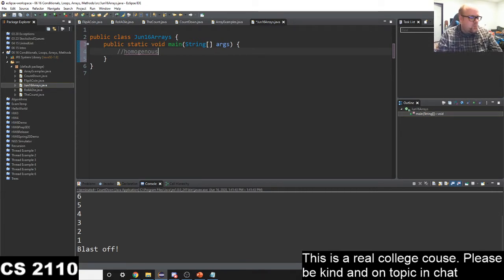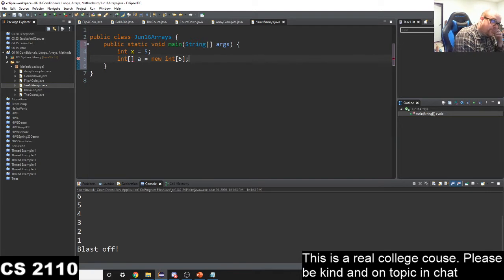So, when I declare an array, I can declare an array of a primitive data type exactly the same as I declare an individual data type. The only difference is, instead of int x equals 5, I say something like int a equals new int 5.